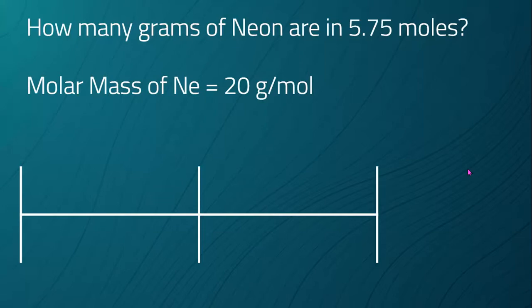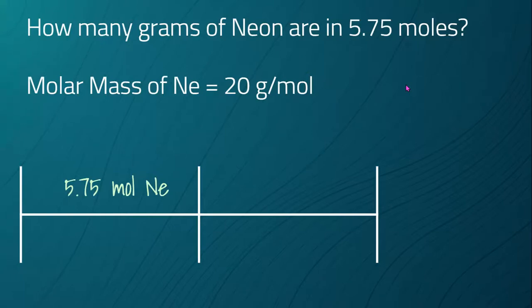So with the dimensional analysis process, you take the number given to you in the problem and you put it in the upper left-hand box. So I put the 5.75 moles of neon in the upper left-hand box. Now, moles can be abbreviated MOL. You don't have to write out the whole word every time. And you also want to practice putting the given substance after the unit for each number. So instead of just putting 5.75 moles, put 5.75 moles of neon. And again, it might not seem very important right now, but it will be when we get into reaction stoich problems.